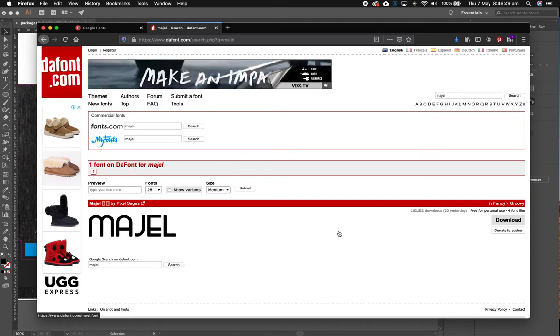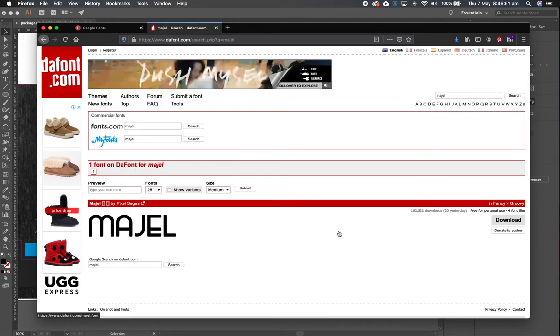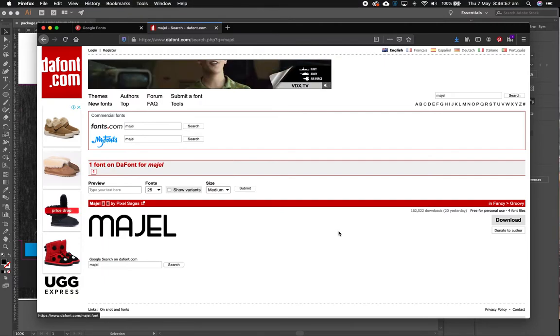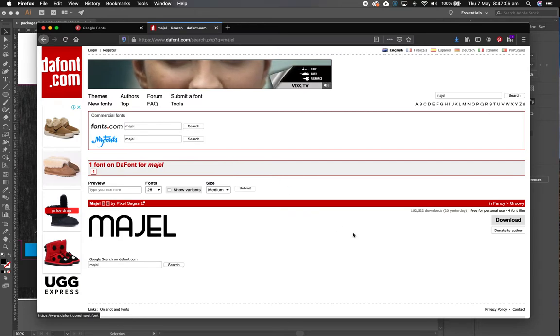Okay, now you can download them by just going over to download over there. It'll download a zip file, and you just need to install it after that. So the zip file will open up depending on what operating system you have and everything like that. It'll open up, and then you need to double click, or you need to install it in some way. Okay, you need to also close Illustrator and then open up Illustrator again for the font to work.